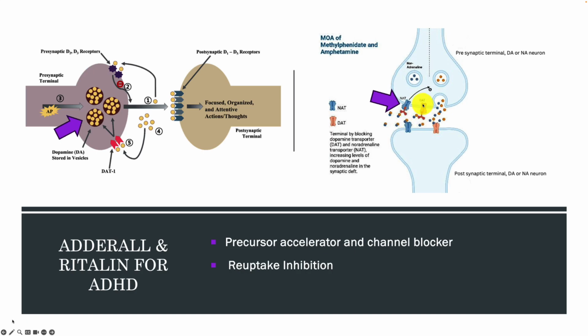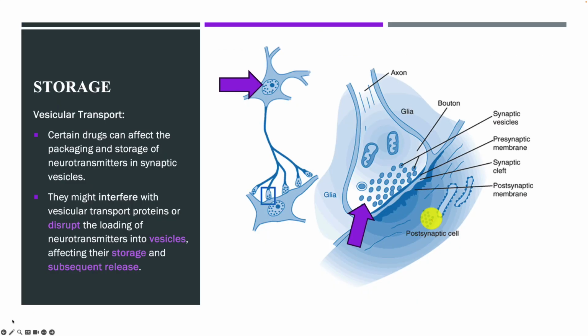So this would be an example of a precursor that's going to increase dopamine production, and also a reuptake inhibitor, where normally dopamine would be retaken up into the neuron after it has fired, and this is a feedback mechanism which would turn off the secretion of more dopamine. So by blocking that and increasing that, we get more of the dopamine binding to the dopamine receptor, and that message gets to continue on.